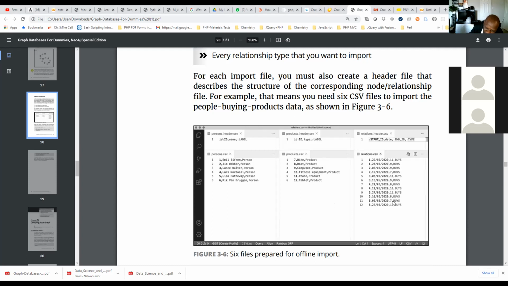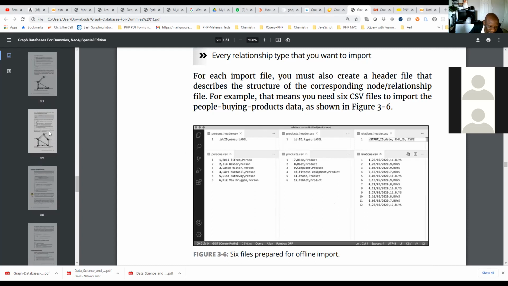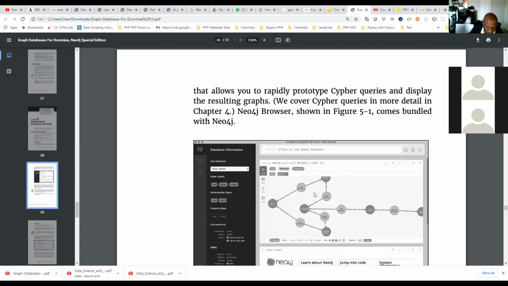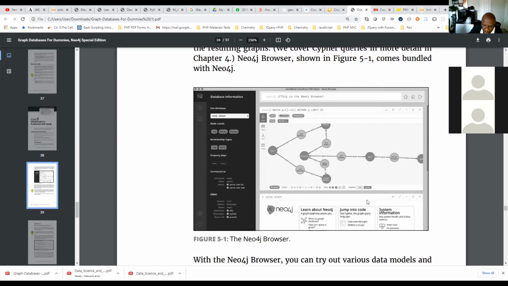And then there's a relationship here. We can say one, two, we count one, two, then we say one, two, and with all this we get all the relationships here. After we did that, we are able to import that and came up with what this is going to be.